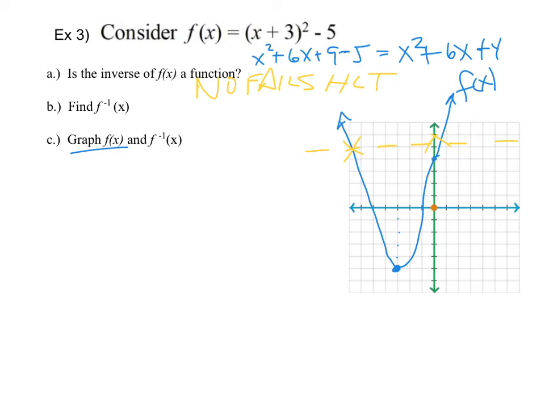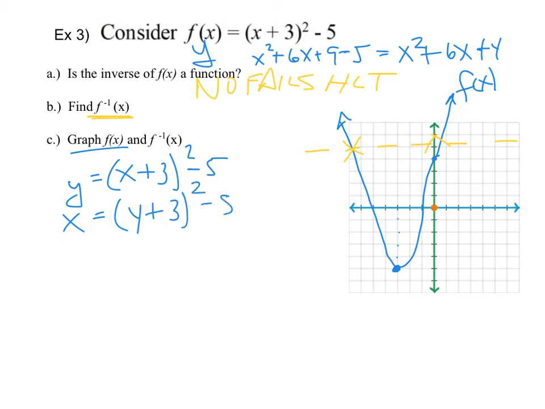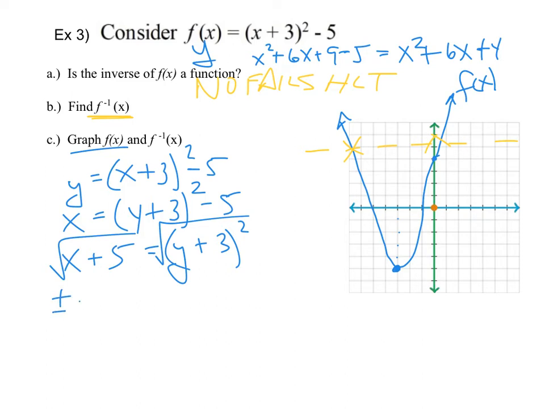So now I want to find the inverse. If this might be the first time we're seeing this, this is the inverse notation, f to the negative first, that's telling me an inverse. And so I just have to switch my x's and y's. Now I don't see a y up here, but I know y is the same thing as f of x. So y equals x plus 3 squared minus 5. I'm going to switch the x and the y. Again, this technically is the inverse, but it's not written explicitly. So I'm going to have to add the 5 over and square root both sides, which causes a plus or minus.